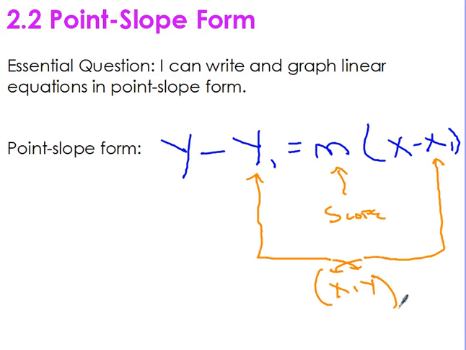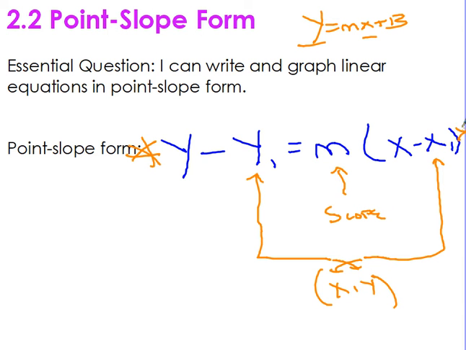The reason why we call it point slope form is you're using one point from the line and you're using the slope. The y here and the x here, they just stay as y and x, kind of like how we have y equals mx plus b. That is this y and this x. They stay as y and x. They also represent another point on the line. So this is point slope formula.